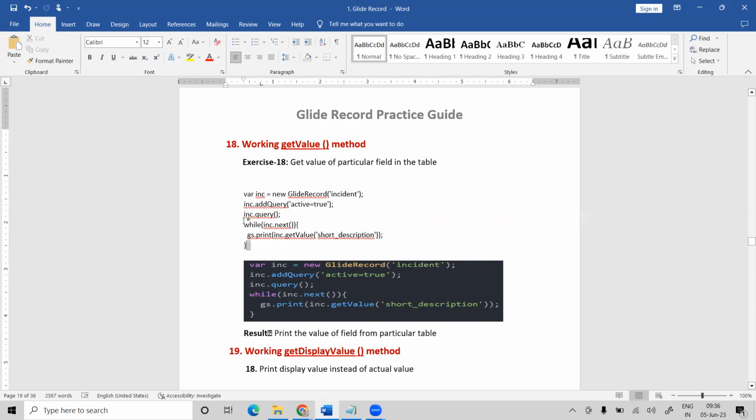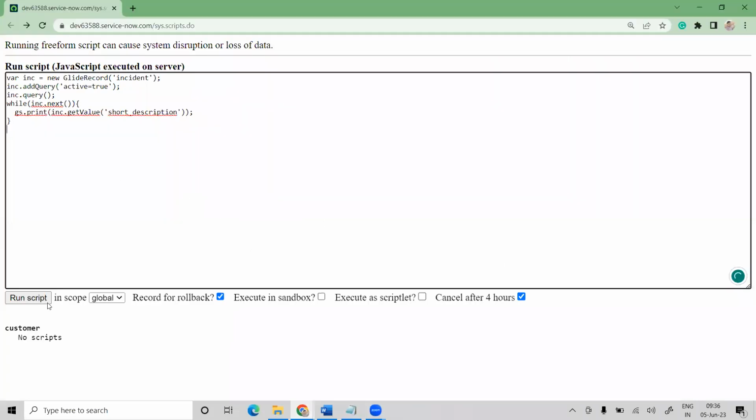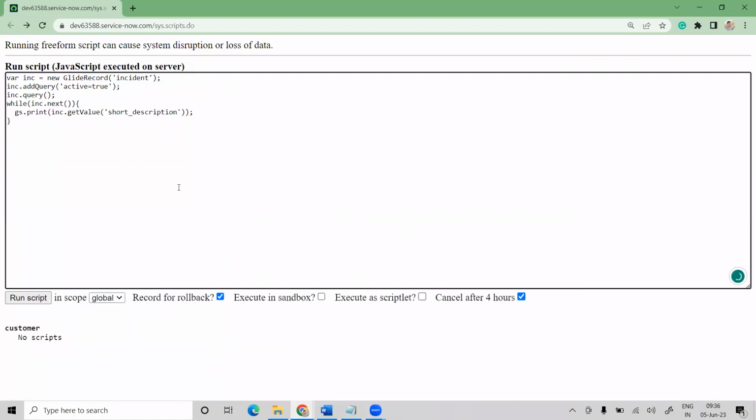Okay, so let me show you how the output will be for this. Click on run script. See, for all the incident records, I'm getting the short description. So we can get the value of the records depending on our filter condition.